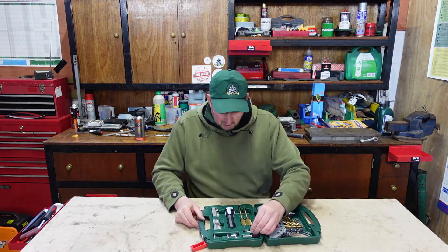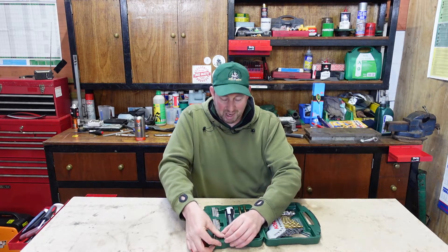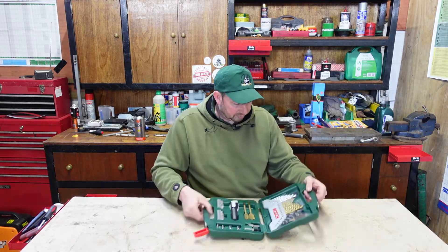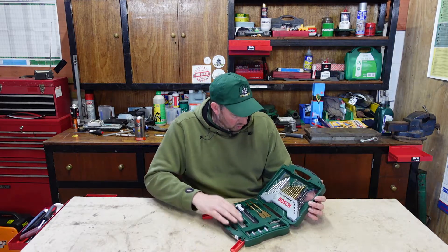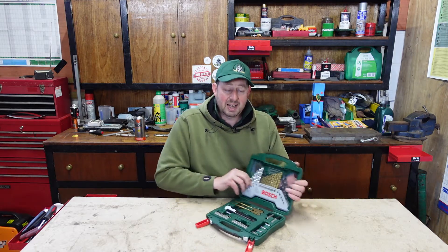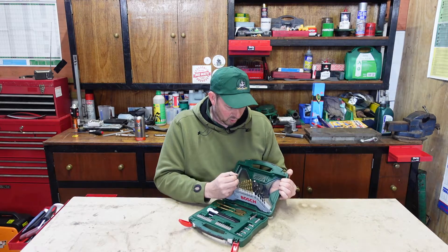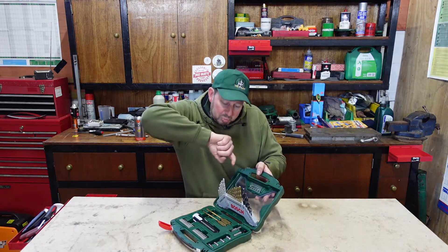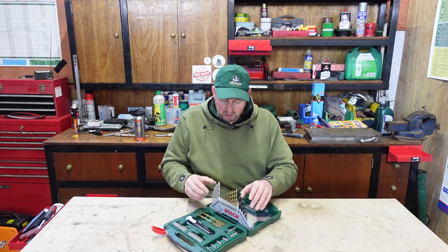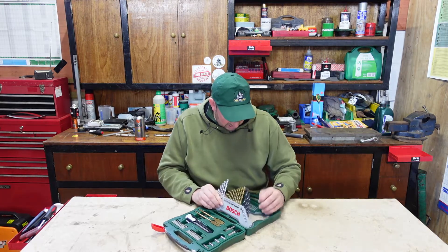So we open it up and let's see what we've got. First of all, I can see we've got all our drill bits laid out at the top, which is great — easy way to do it. That'll slide forward, so there's no trying to get your fingers in to peel them back out. We can lift that up and pull out whatever drill bit we need and put it back down.